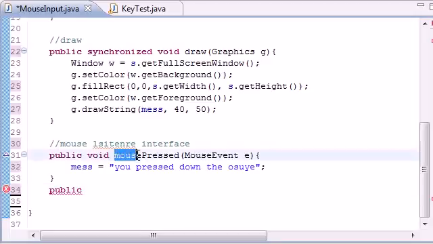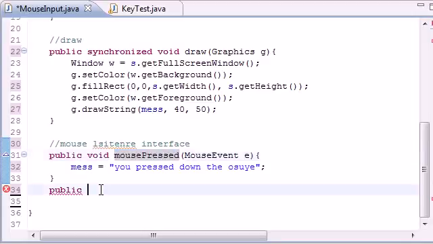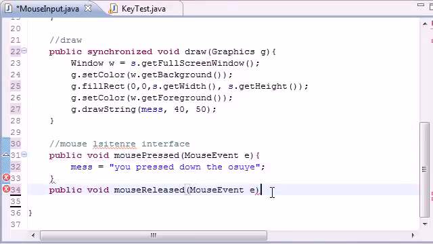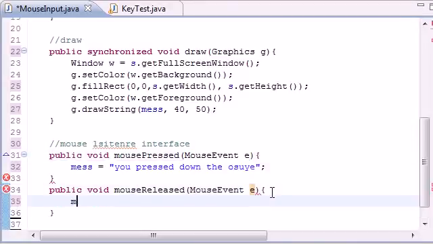And if you couldn't guess, whenever you click the button down, it's going to say you pressed down the mouse, as long as you have the button held down. But whenever you release the mouse, this method is going to be called: public void mouseReleased. And of course this takes your same MouseEvent, so let's copy that and paste it, and just change the message to "You released the mouse".